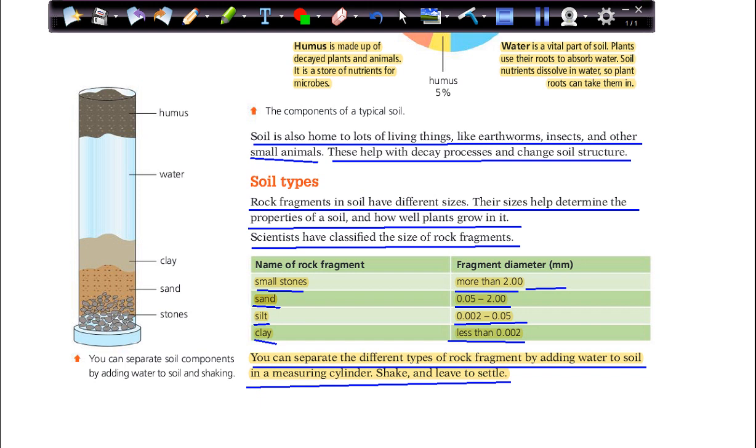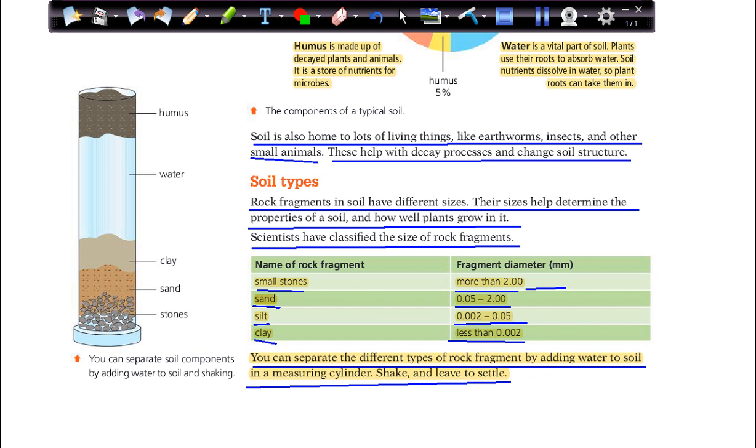When we stirred it, we found some of the soil was sinking down, some parts or fragments were floating up at the surface, and some was staying in the middle of the water.